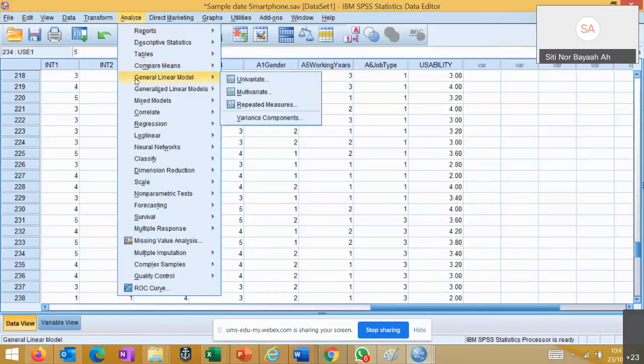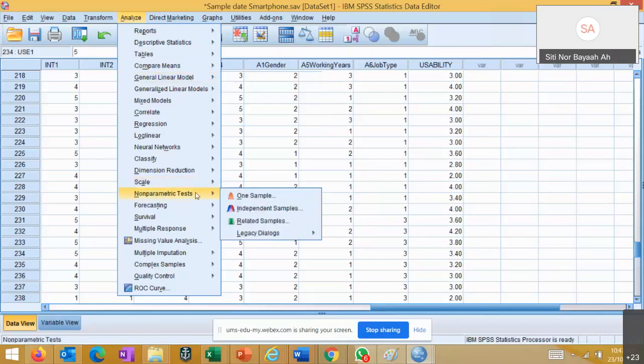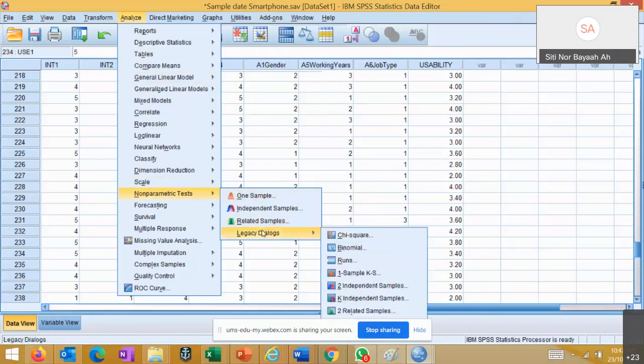Okay, so assume that the data is not fulfilling the requirement. You wanted to test the interdependence between variables, and you have nominal and ordinal data.